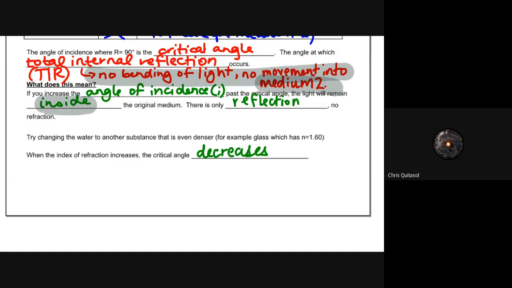And that's what that next line says. So when you try changing the water to another substance, this is for the FET model that you're going to try out. You're going to be able to play around with it and recognize how that density interacts with that total internal reflection and the angle of incidence as well as that critical angle.